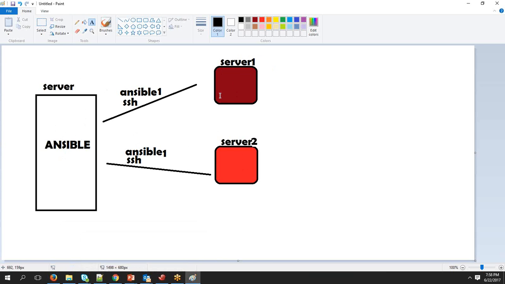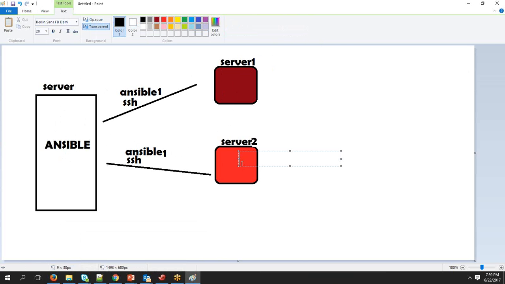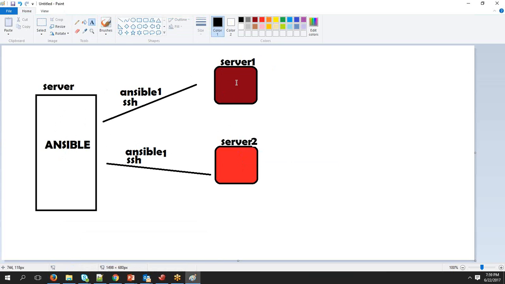So for that, there is a concept called passwordless SSH. What do you mean by passwordless SSH? So now what is it that we did? We created the same user account on all the machines as well as on the Ansible machine. So now you can create a password in any one of the machines, and you can share the same password to all the other machines, so that when Ansible tries to connect to that machine using this account, the password that you have here is the same thing here, because of which it will not ask you the password.